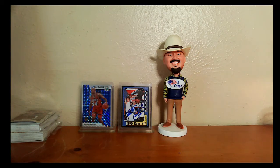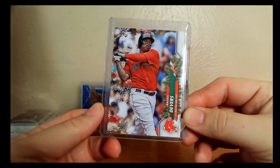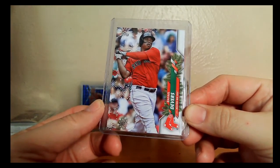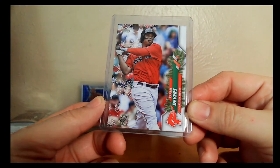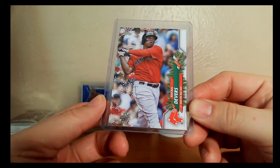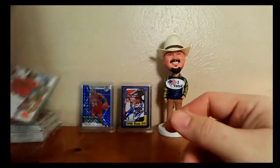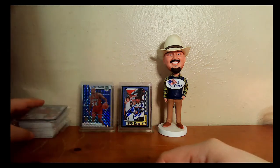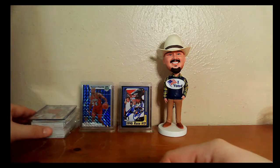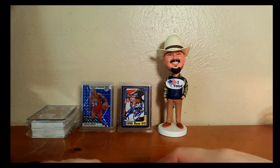Going back to talking about Herman — he had sent me those Topps Holiday cards. This one I got in there was a short print. I don't see anything on it that marks it as a short print — I thought it was supposed to have like a bulb or something. Maybe it is, maybe it's not. Oh well. I didn't pay for shipping on that. He does stacked shipping where you pay for your breaks individually and then pay to ship your cards separately — shipping's not included but they don't ship every time, so you can hold on. Surprisingly got a package from him the other day and he'd included those.